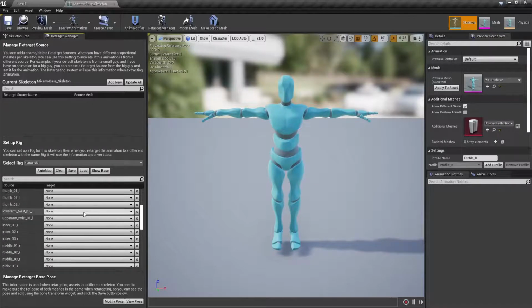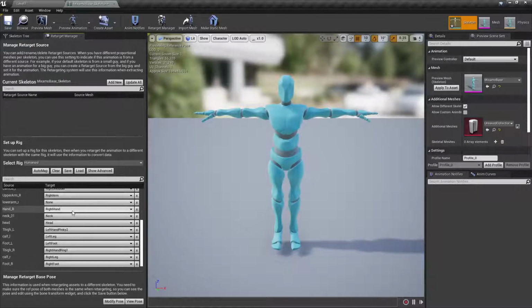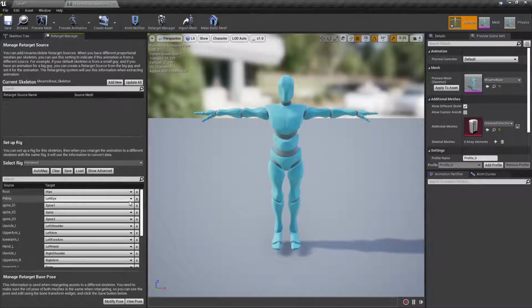We also need to match all of this as well, but as I say, we only have to do it once. So automap is good, it sort of works, but there are mistakes. It's only done left thumb for the index finger, so there are problems there. So I'm going to go through this and start to remap everything.